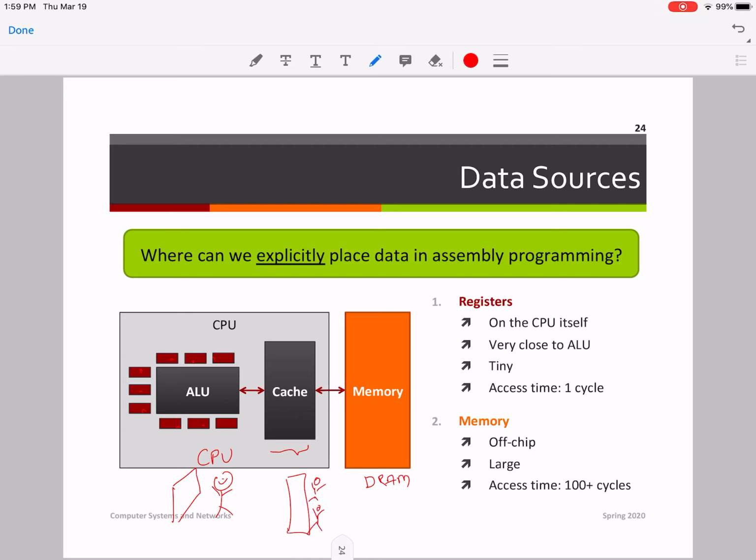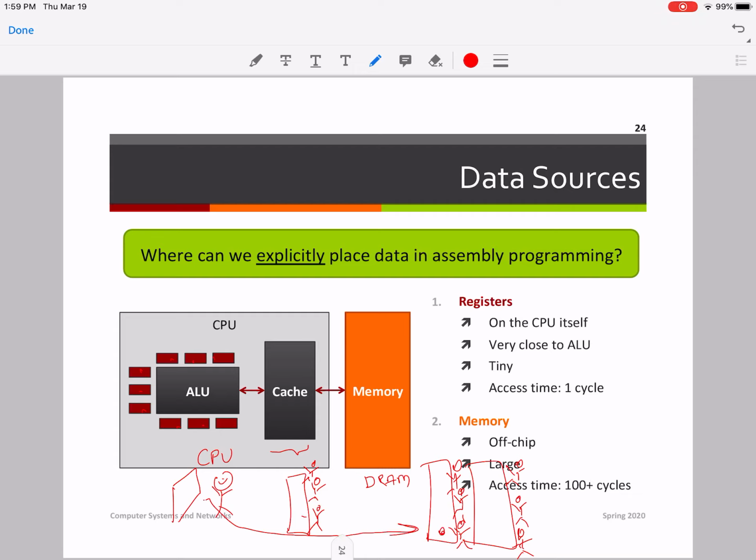They constituted the cache. And much farther away, the backbenchers, there were a lot of students sitting there, and they constituted my main memory. Now, whenever I had to fetch data from the main memory, I had to make an explicit trip to the main memory if it was not present in the cache.